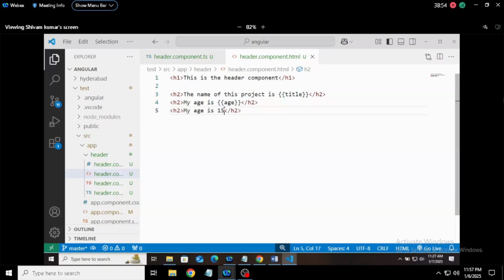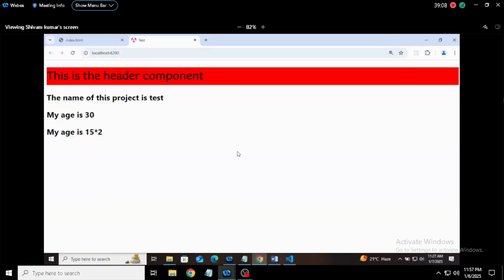So just take a case that here I will write 15 multiply by 2 and here I will write age multiply by 2 and check the difference. TypeScript multiplied the age by 2, but HTML is again a simple markup. It said 15 multiply by 2.